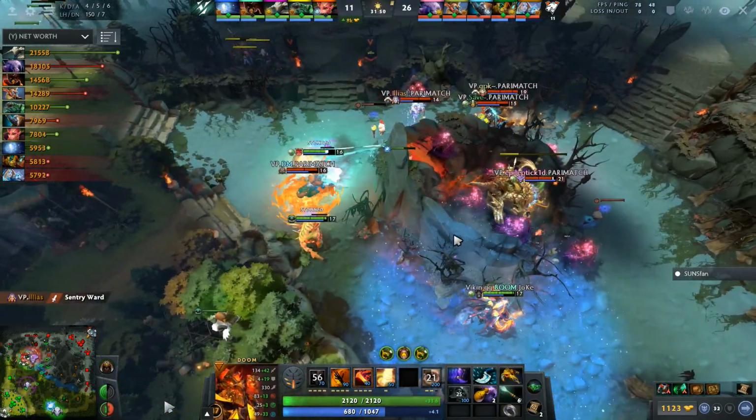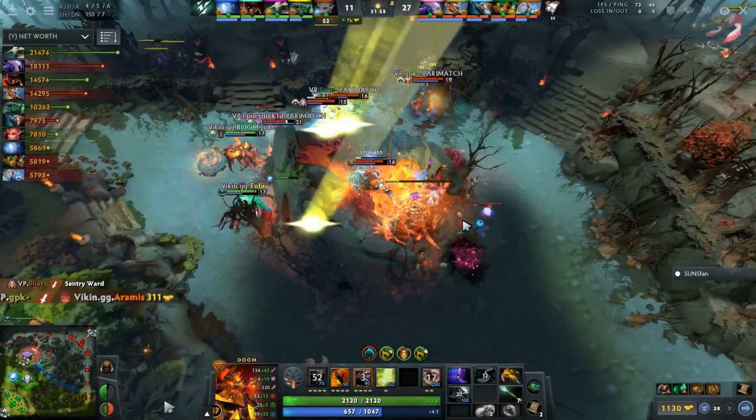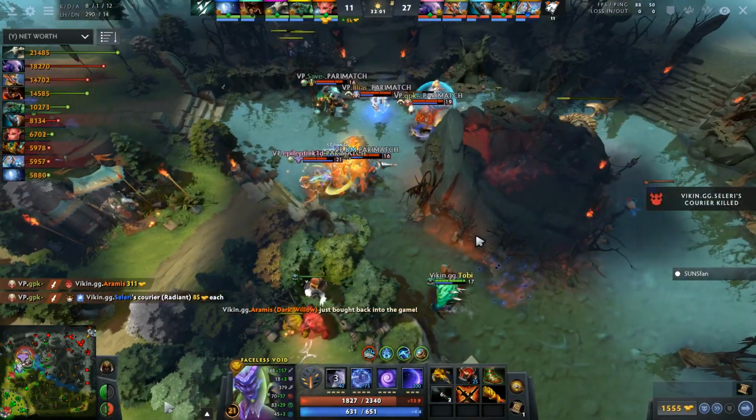Really is. He's going to find Aramis to start things out. There's DM. Oh, they actually do not synergize this very well. A little bit of miscommunication as Roshan's getting quite low, but they do get the Dark Willow, who buys back into the game. Chronosphere still available. Boom, taking most of the damage.